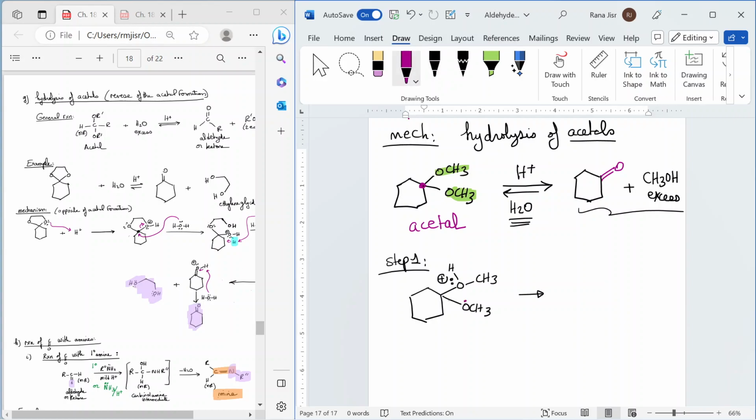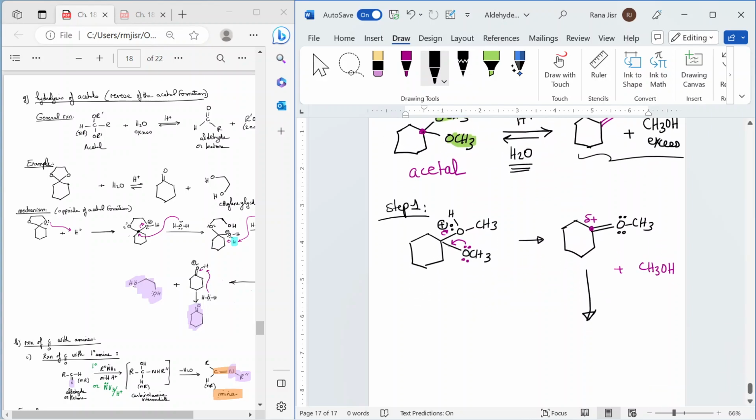So to make it leave, I can do a simple resonance in this case and form a double bond, and the CH3OH can leave, and I now managed to get rid of my first alcohol in there. I introduced the carbonyl with an O and the CH3. Why? Because I need my nucleophile, which is water, to come and attack this carbon. So I want to make this carbon more reactive, as usual. Plus the CH3OH. Here you go. In there. So that is going to be a leaving group.